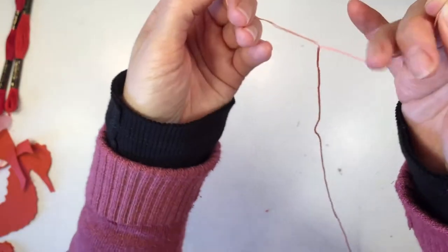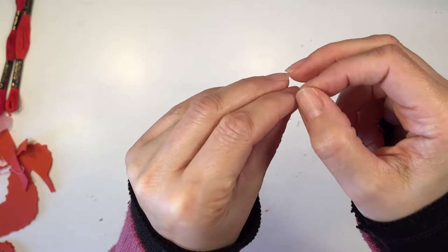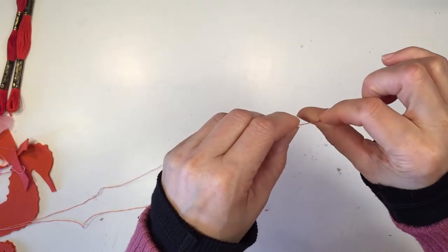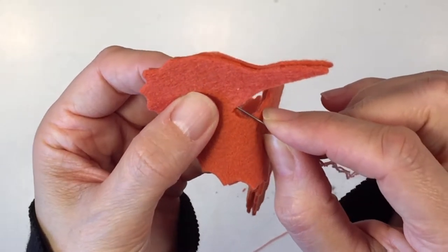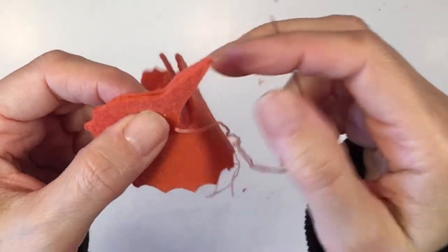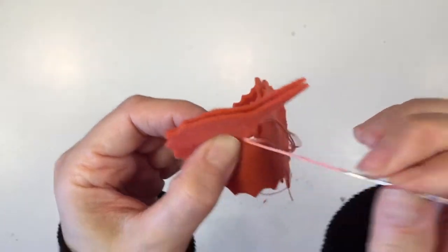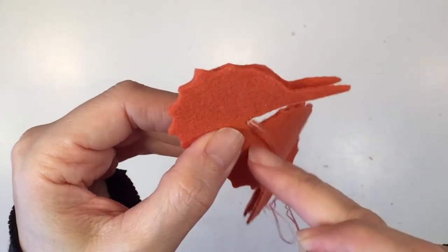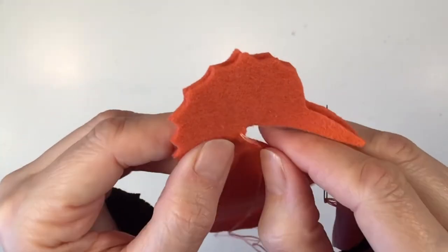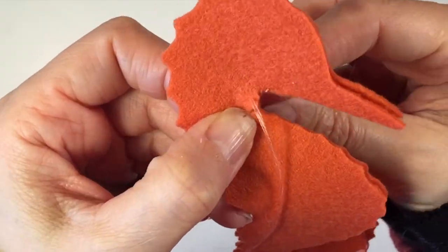For some high-quality embroidery flosses you'll notice it comes with six different strands woven together. I separated them out so I had three strands each, and just one length is going to work for the entire project — one length as in this one as well as one more, so once you separate them you end up with quite a bit more. I'm hiding my knot inside the two layers of felt — I basically started my stitching within one layer of felt. Now I can go ahead and do a loop stitch on both of them. The loop stitch seemed the easiest; I didn't want any extra details around the edges, I wanted to keep it simple but also tight since I want to stuff this with some stuffing.